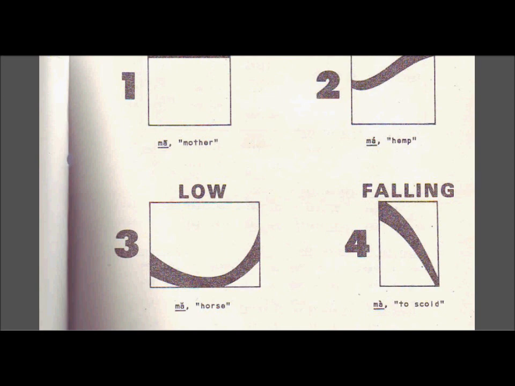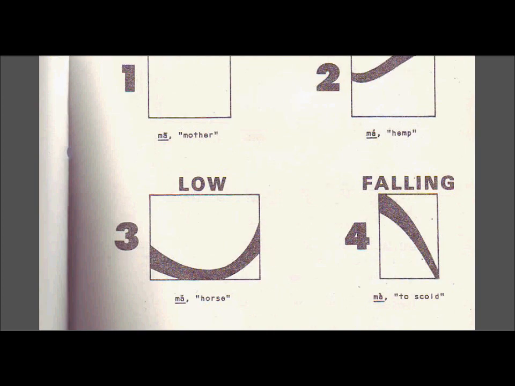Exercise 5 contrasts the high tone surname Yin and the falling tone surname Yin. Add the appropriate tone marks and repeat. 1. 音 High. 2. 印 Falling. 3. 印 Falling. 4. 印 Falling. 5. 音 High. 6. 音 High. 7. 印 Falling. 8. 音 High. 9. 音 High. 10. 印 Falling.